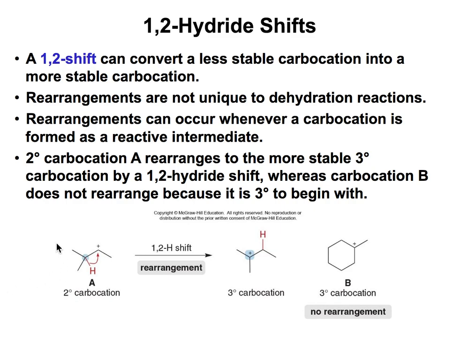So this is more of the same. A 1,2 shift, either of a hydrogen or an alkyl, will convert a secondary carbocation into a more stable tertiary carbocation. Now, remember that in some cases, that alkyl shift could mean that a molecule can increase the ring size or decrease the ring size. You can refer to the practice that we did for SN1 reactions for some of those examples.